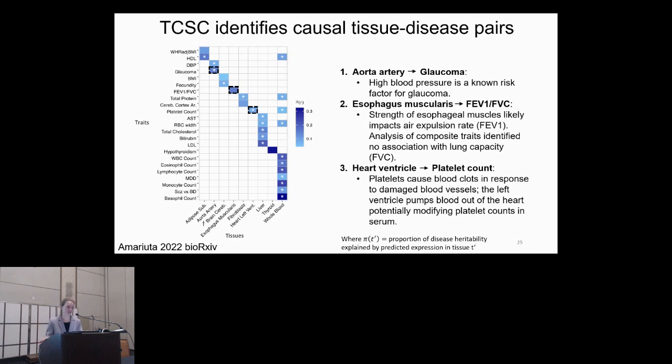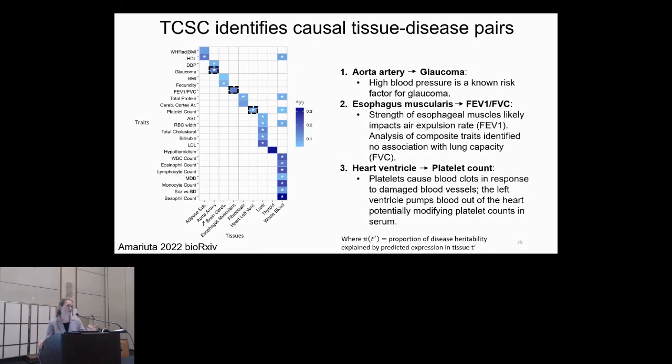Yeah, so we have simulations that I haven't shown here for the sake of time, but that are in our preprint, where we have multiple causal tissues per trait. It's not necessarily higher resolution, it's the same tissue framework. So it's like pretending that multiple GTEx tissues are causal. It's not that we've done it at the cell type level or the single cell level yet, but hopefully that answers your question a little bit.